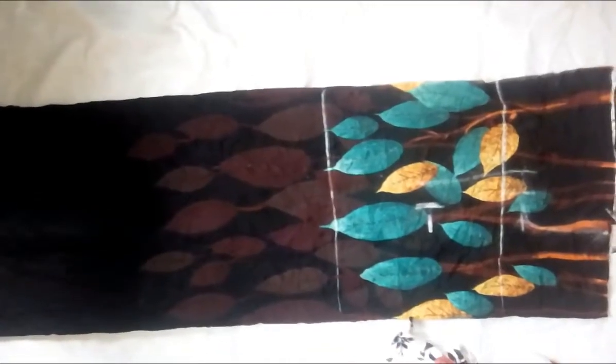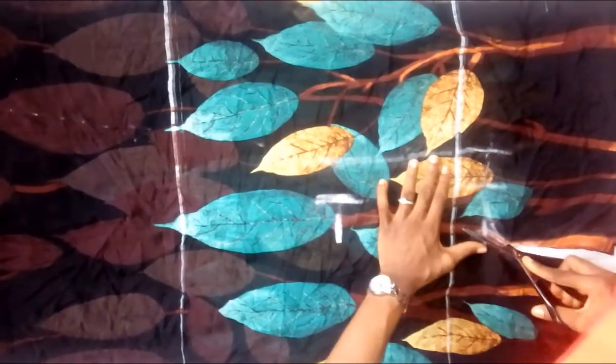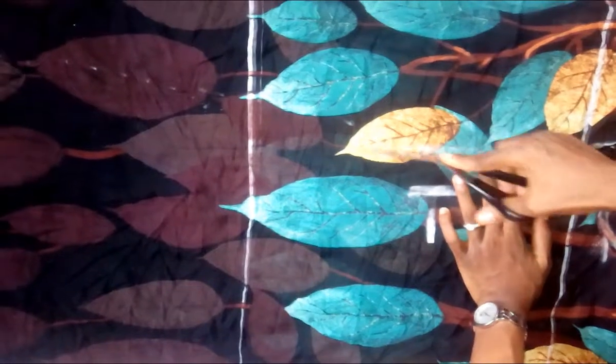So now I'm going to start with the cutting. So starting from up here, to the armhole, to the bust, then down to the waist. Then from the waist I'm going to the length, to the full length.